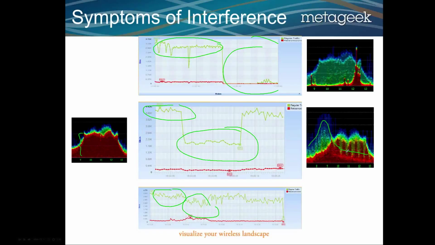So if any of you have a microwave oven to cook food, or you've been in an office environment where they had several microwave ovens, these things are going to leak RF energy into the 2.4 gigahertz. And you have no idea how much each microwave oven is going to leak unless you check it with a spectrum analyzer. So if you walk up to a microwave oven with a laptop and you have the spectrum analyzer running, start an upload or start a download, and then turn on the microwave oven. You'll notice this exact same pattern.